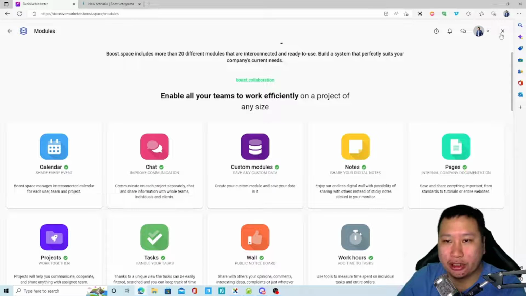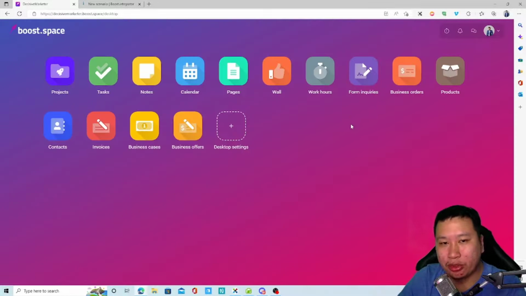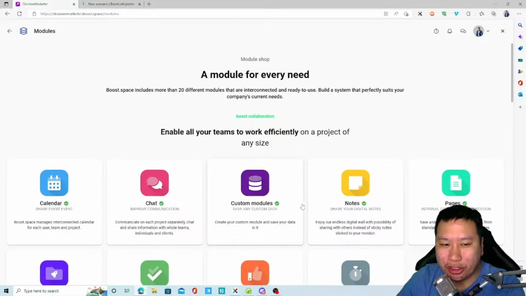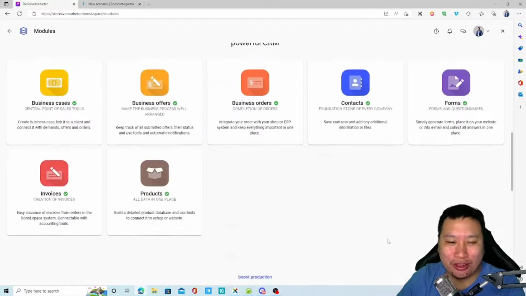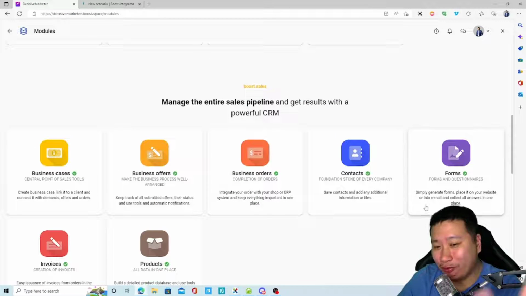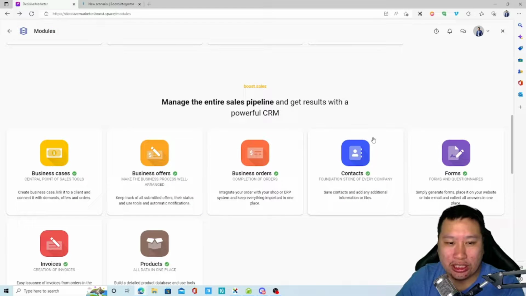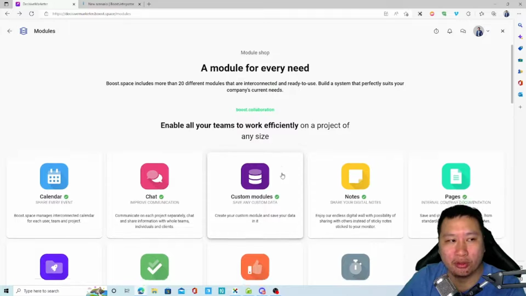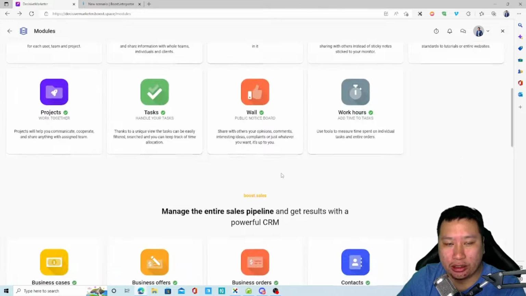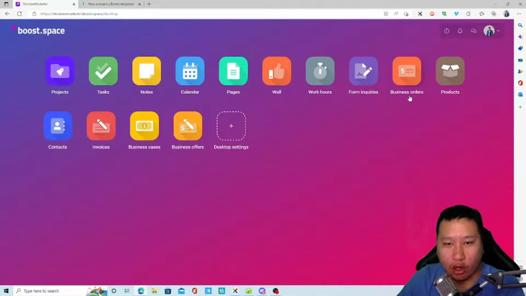Before, I did see some people talking about Boost Space and they can't seem to get it working, because they are not doing it right. For example, if you want to enable forms, you've got to click on it and install the module. If you don't install the module, you will not have the forms module on your dashboard right here.